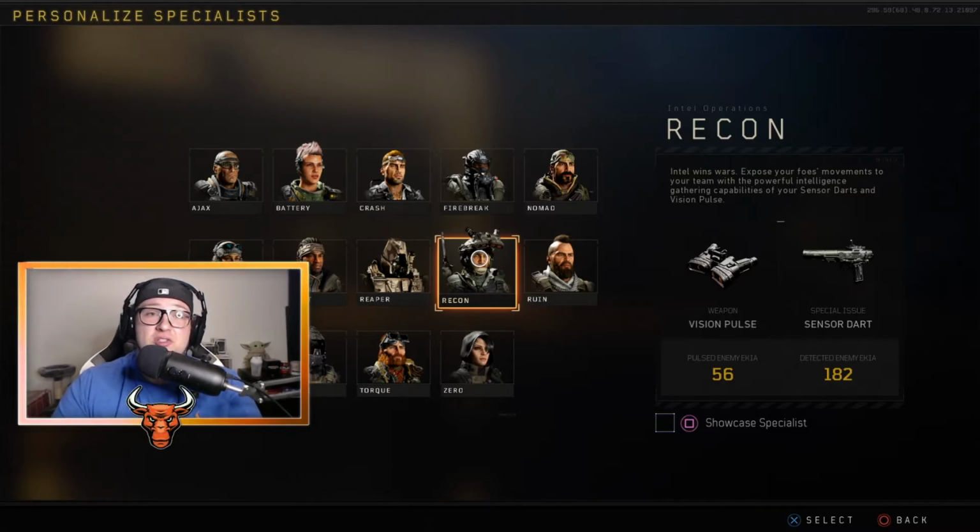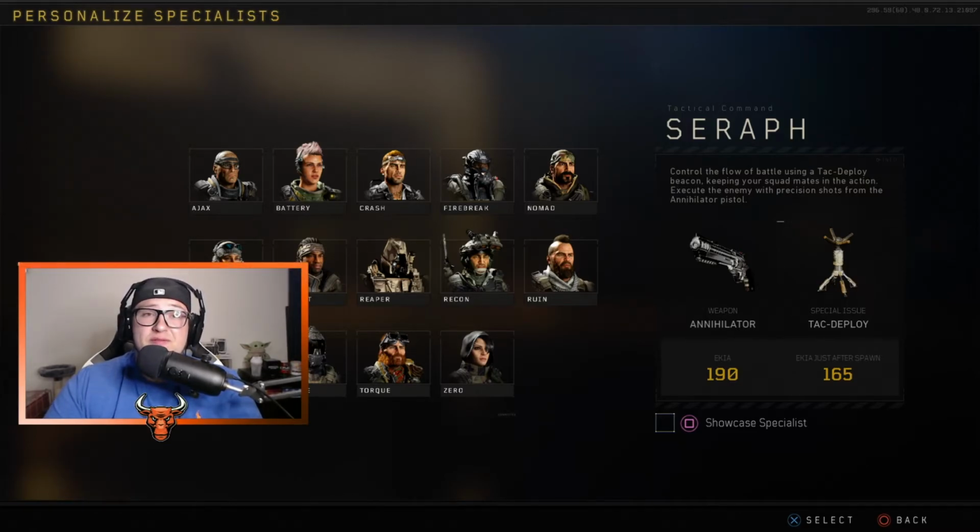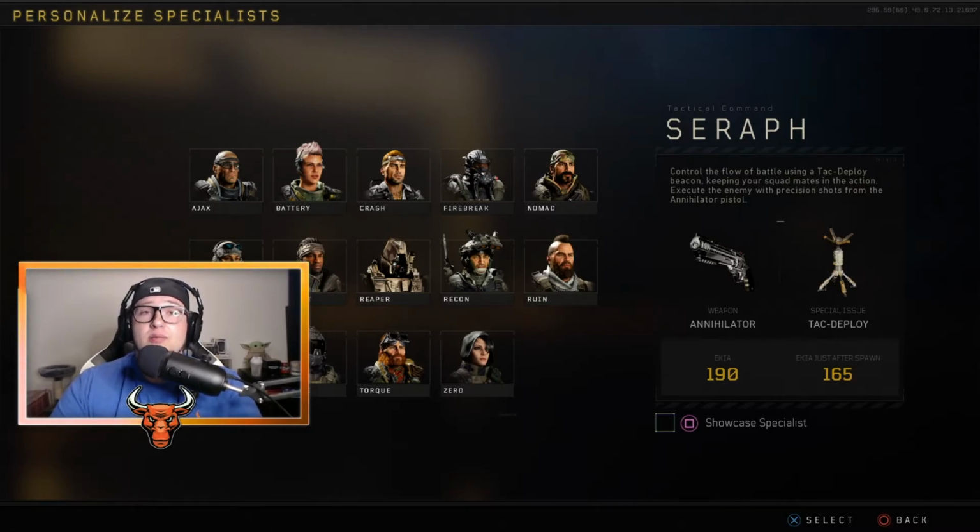Now the next specialist I would suggest using would be Seraph. Now Seraph is one of those really interesting specialists because their special issue equipment is the Tac Deploy. Now this Tac Deploy can be very useful in game modes such as hardpoints, so you can get your team spawning very close, or even other game modes where you want to manipulate the spawns, because when you put this down, your teammates will have the option to spawn in on that Tac Deploy, which will put them exactly where you place that Tac Deploy.